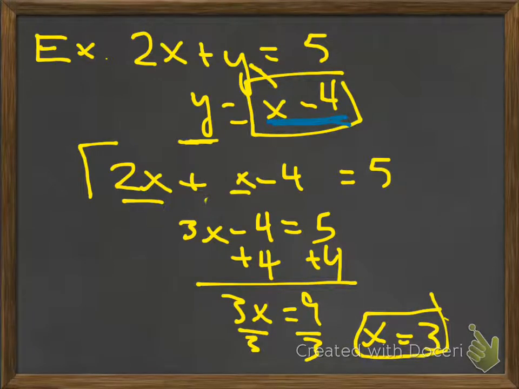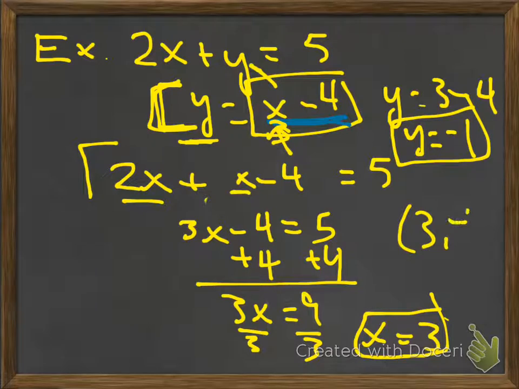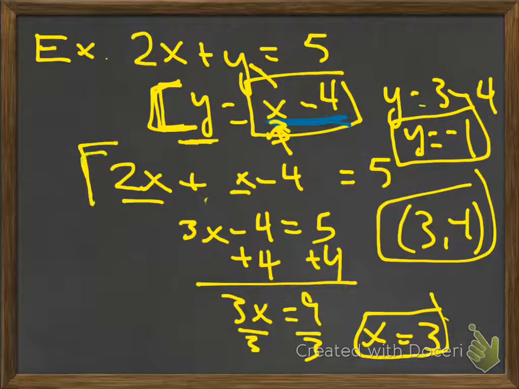Okay, now, how do I find the y? I could put this 3 back into either equation, but in all honesty, if you look at the one that had the variable all by itself, all you normally have to do is some quick arithmetic. Put the 3 in place of the x and say, y is equal to 3 minus 4. Well, what's 3 minus 4? 3 minus 4 is negative 1, and you're done. You might have to go through some steps for the first answer, but the second answer is usually fairly easy.